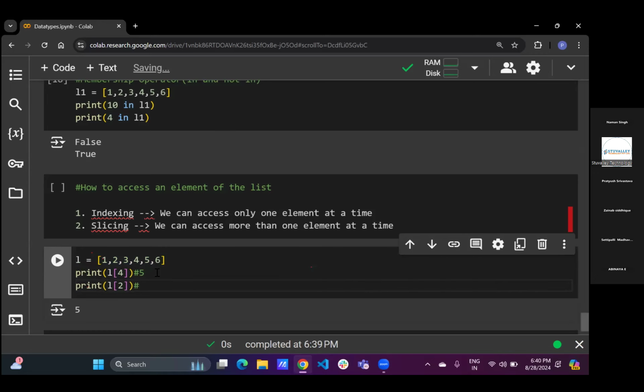क्या आएगा? अगर मैं L of 2 लिख रहा हूं तो 0, 1, 2, 3 will be your answer. ओके, सी, इंडेक्सिंग हमेशा 0 से स्टार्ट होती है. जब 0 से हम स्टार्ट करेंगे तो ये 0 है, ये हमारा 1 है, और ये हमारा 2 है. तो हमें एल ऑफ 2 देखना है. 2 पे क्या प्रेजेंट है? 3 प्रेजेंट है. तो रिजल्ट क्या आएगा?